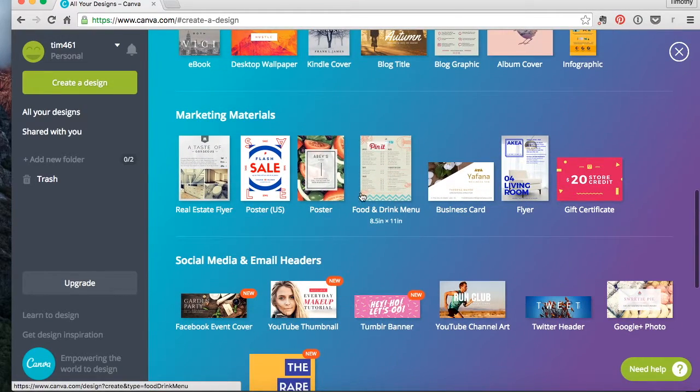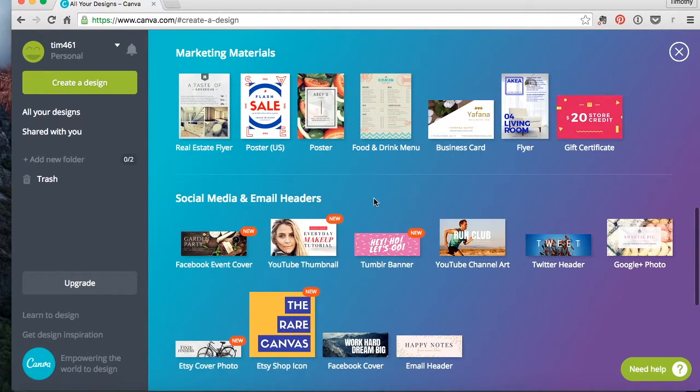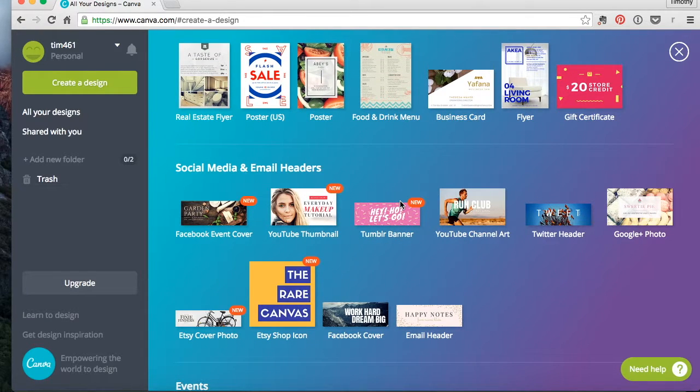You can do marketing materials, social media headers, so they can really help you make a unique and custom view of all your social and have it cohesive so you can use the same picture. Because if you notice in Marketing Elements or myself, I have that HDR picture of Atlanta, which sort of ties everything together for me. So when you see that picture, you know it's me. And you can do that with this.